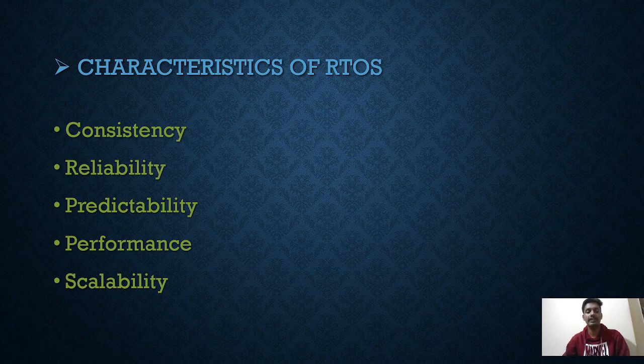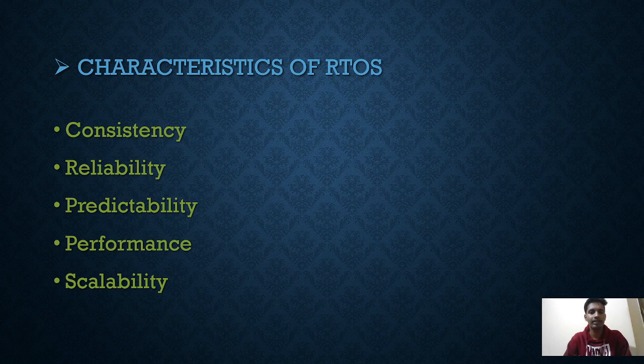And next up, we have predictability. Predictability means we know what's going to happen with the machine. Whatever we are using, we know what's going to happen. If we put clothes inside a washing machine, we know it's going to wash our clothes. We have programmed it in such a way that we know what's going to happen. And the performance is very good. Earlier RTOS actually had less performance, but it's increasing day by day. People are getting more efficient with the RTOS that's being created.